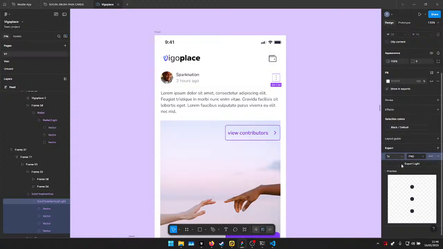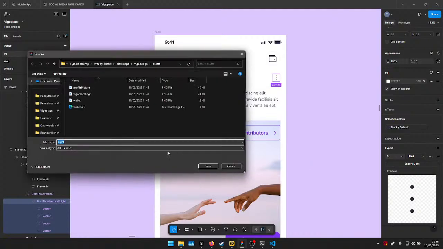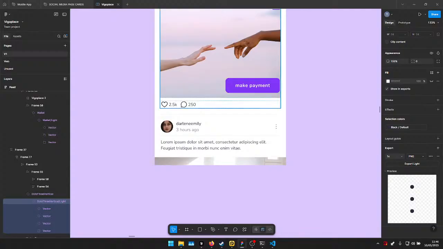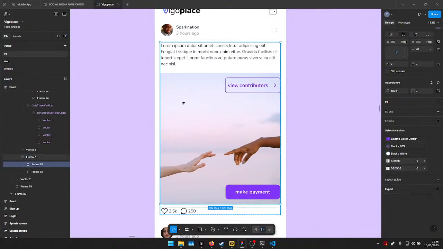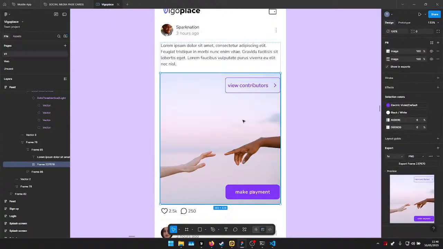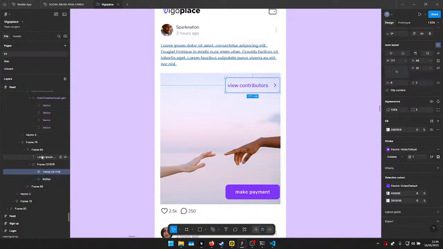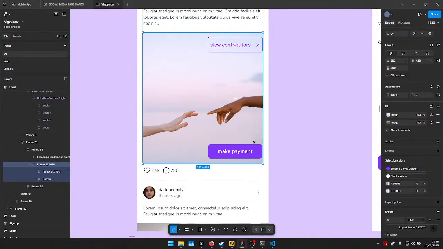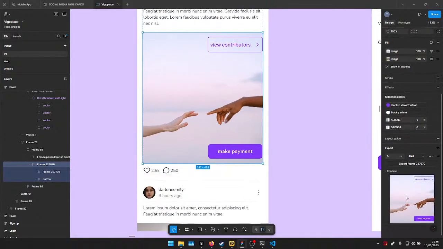Let's just make it an image. Export menu. Let's just call that menu. And over here we have our image. Okay, we need only the image itself. Let's see. Frame. No, no. Can't I get only this picture? I want only the picture.